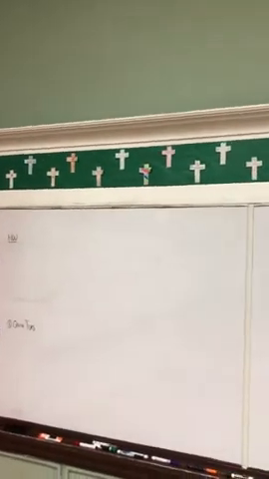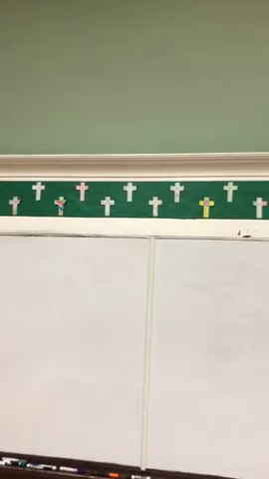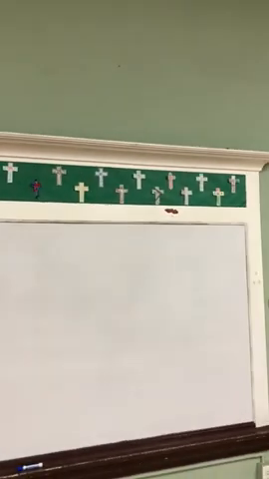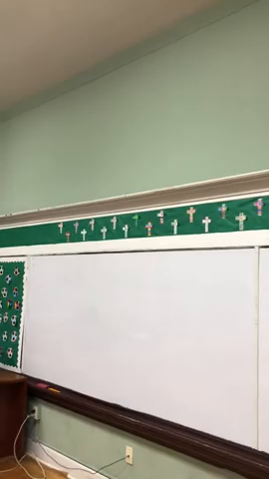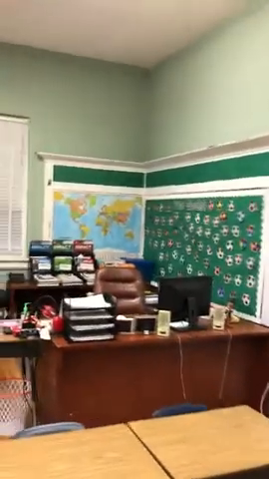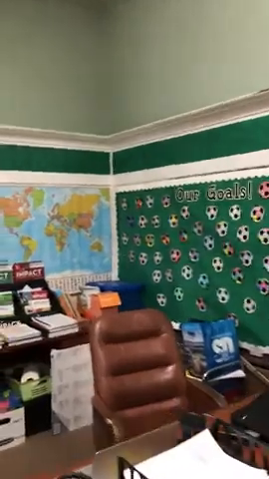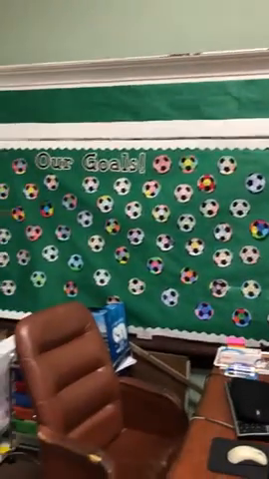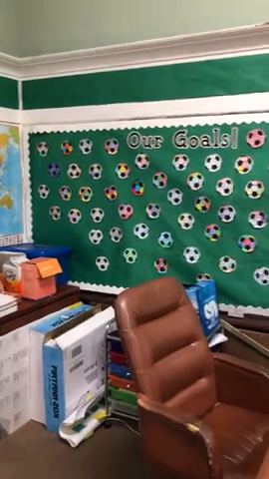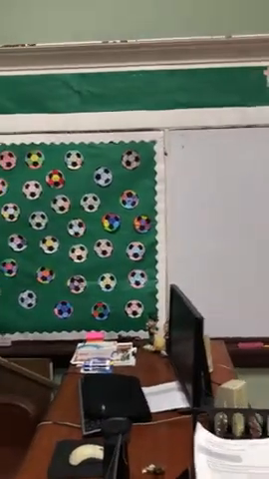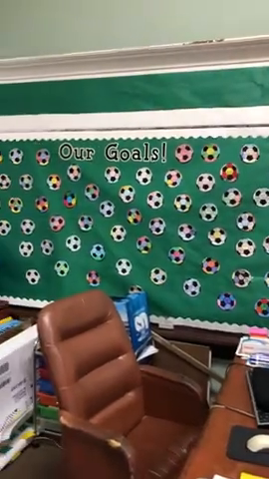At the beginning of the year, since this is a Catholic school, I created these little crosses, and they filled them in the way they wanted to. I gave them very vague instructions, just to create the cross how they think it represents their life the most. They also have, from the beginning of the year, these soccer balls, so they created 3 goals, like scoring a goal in soccer. The 3 goals were a personal goal, an academic goal, and a physical goal, because I also teach PE, so I got that in there as well.